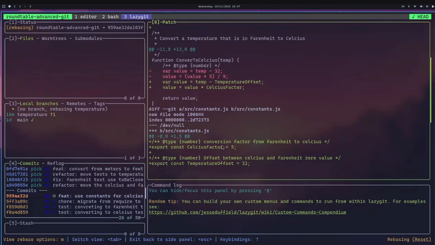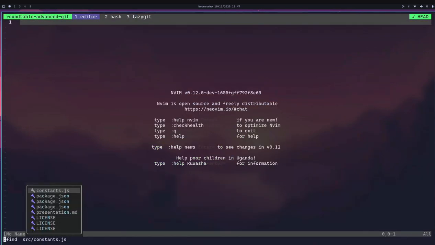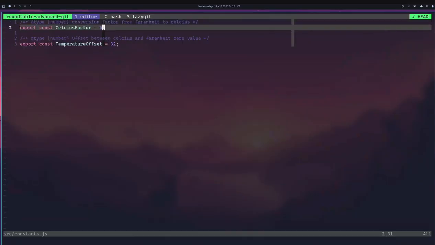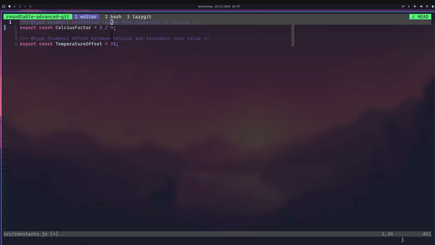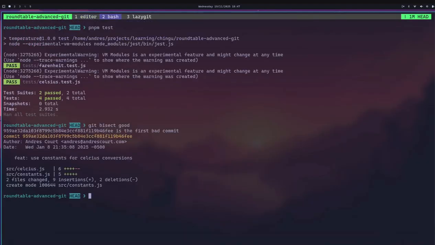So let's go to that file and fix it. So I go to the constants file, and I say, yeah, 5 divided by 9. And if we save this, let's make sure everything is correct.